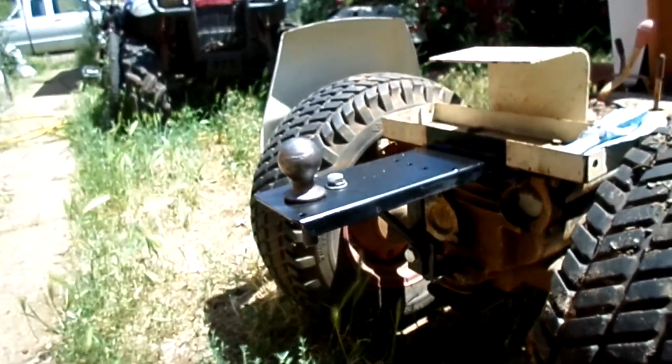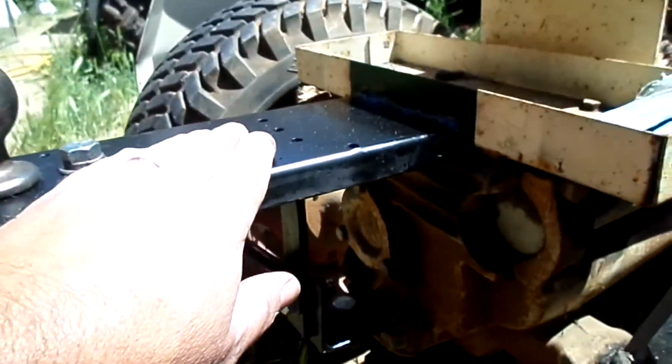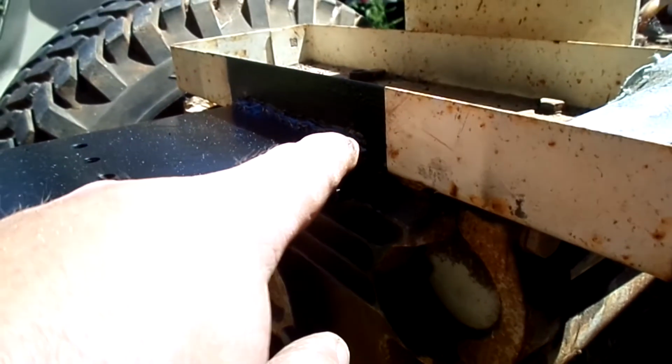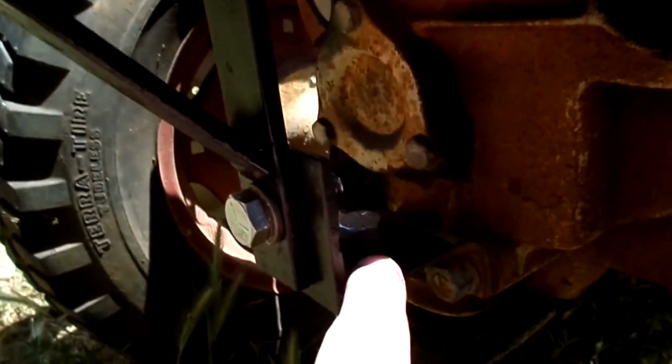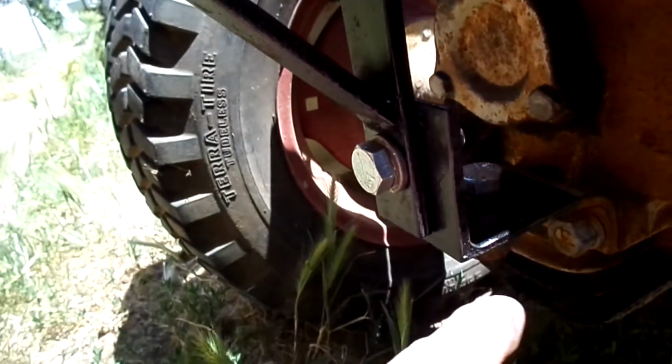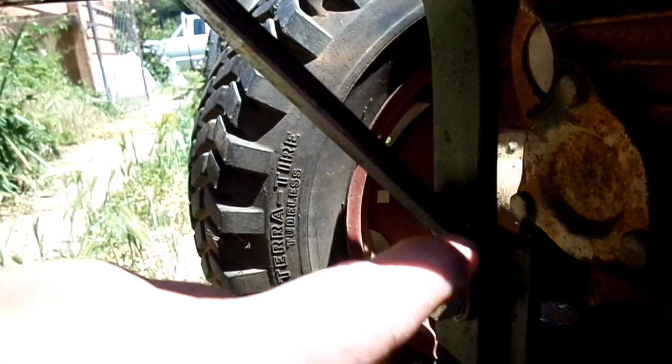So I made this out of scrap metal. I welded this plate to the bottom of the toolbox. Then I put an angle bracket on the factory hitch. Put some 1¼ inch flat stock to support this. And then put a cross piece on it to reinforce it.